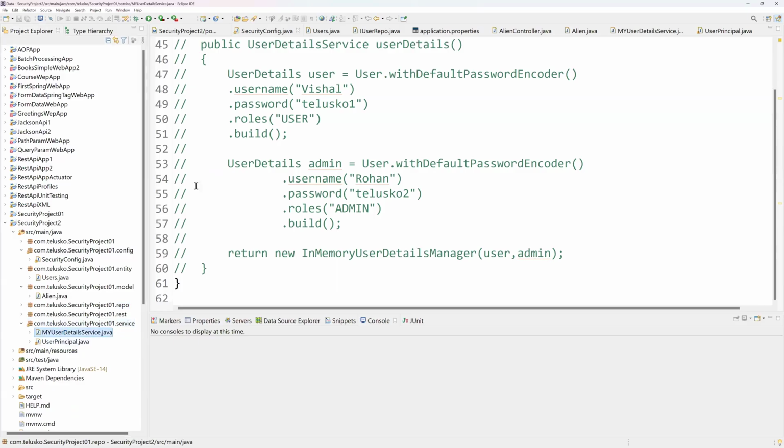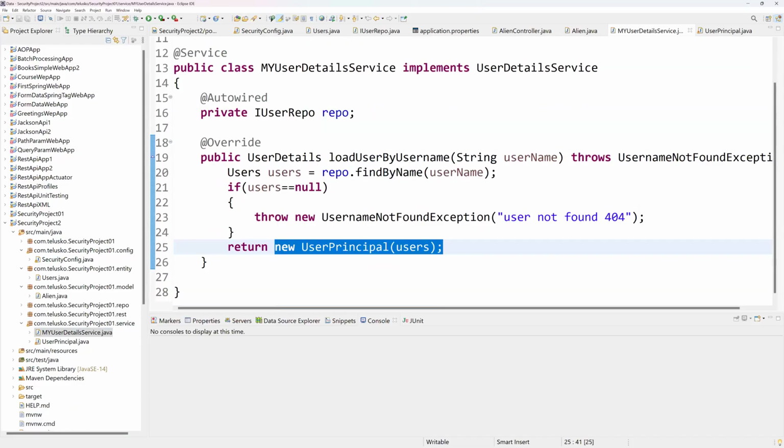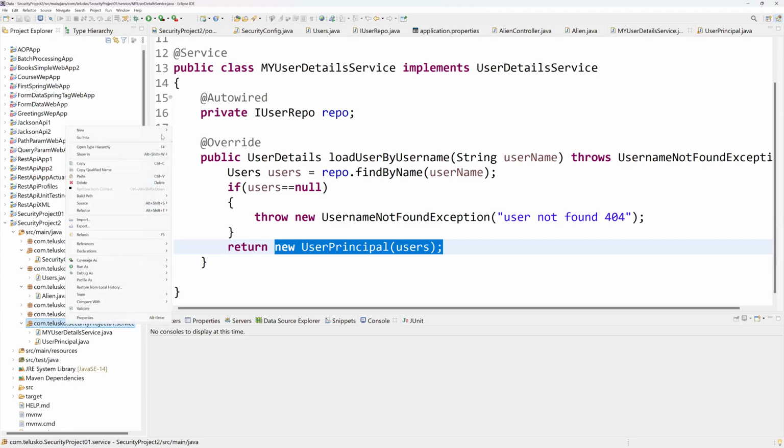And yeah, I would like to go back and create one more simple service method which will save the student details. I mean the user's details. I'll go back to my service layer, right click, and create a class here.